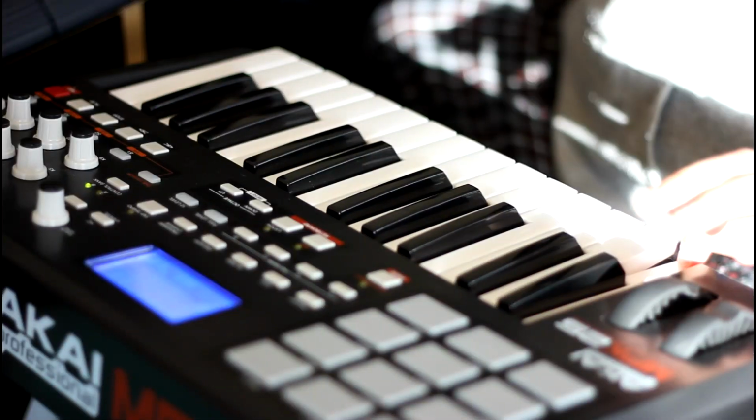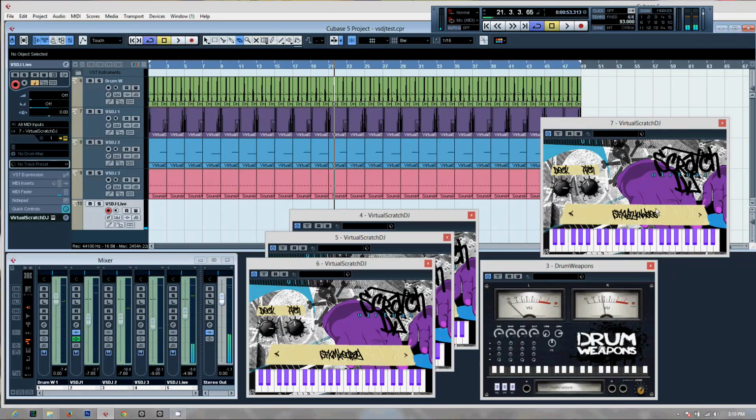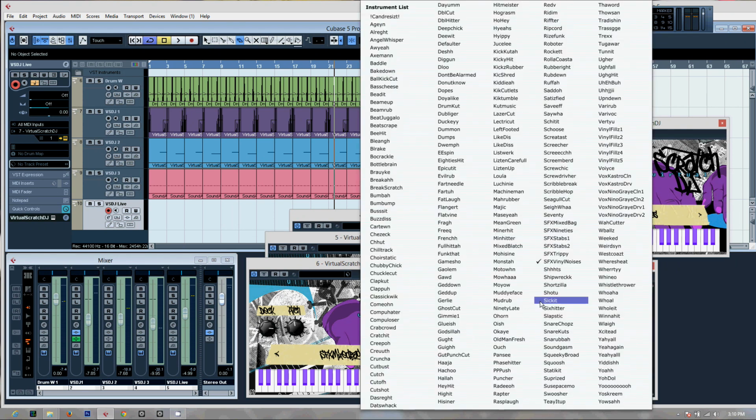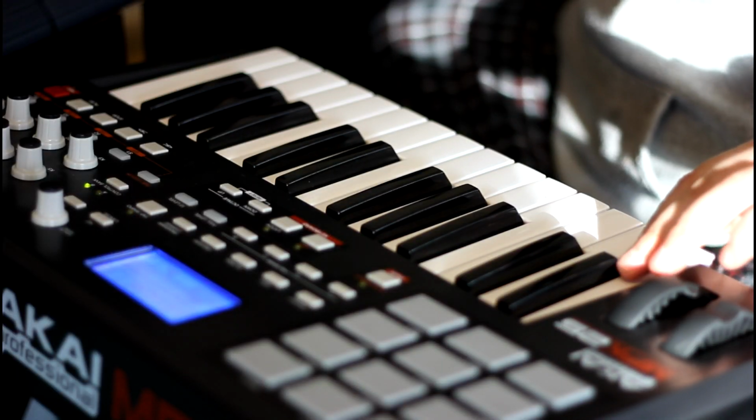Obviously vinyl noises. You can't really make a fake virtual scratch DJ plugin without vinyl noises. And I got fills. I made it so you have a little bit of play with the speed because I didn't want to use time stretching.